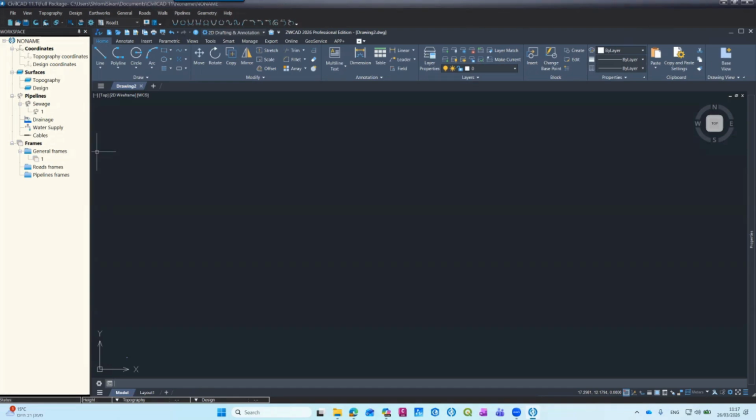Now, I said that one of the changes is that this version works with several DWG instances. It means that I can have an additional drawing here, what we call an MDI drawing. There's no problem opening several DWGs in the same environment. CivilCAD itself will affect only the first one.